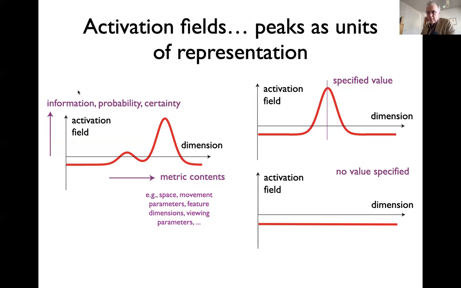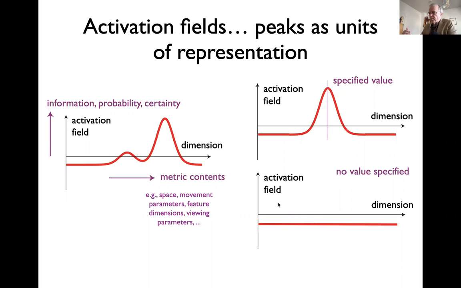It could also depend really on physical properties when you have a rate code. But along that other dimension, there will be the metric contents of your percept or your motor plan, or ultimately your cognitive plan. Right? So peaks have that feature that they have both positive activation, meaning there is something, but also are localized, and that specifies a value along these dimensions. While if you have no positive activation, so no peak, that means also two things. So there is no value specified.